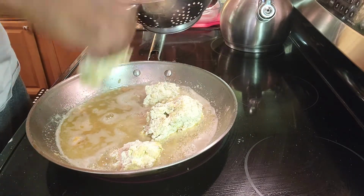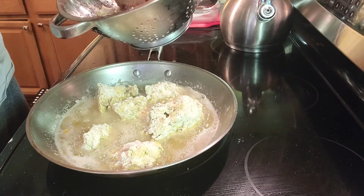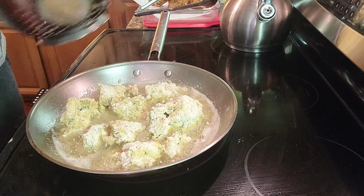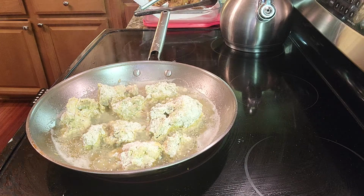Not on a hot fire again. Don't put your fire up high. Don't cook your food too fast. Just right, so you don't burn it, okay? Once those come out, we'll come back with the finished presentation.